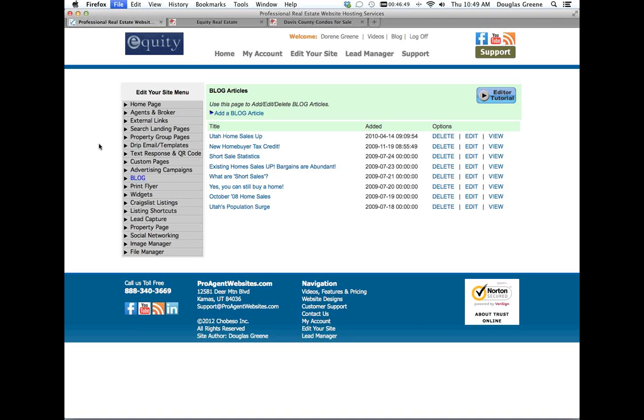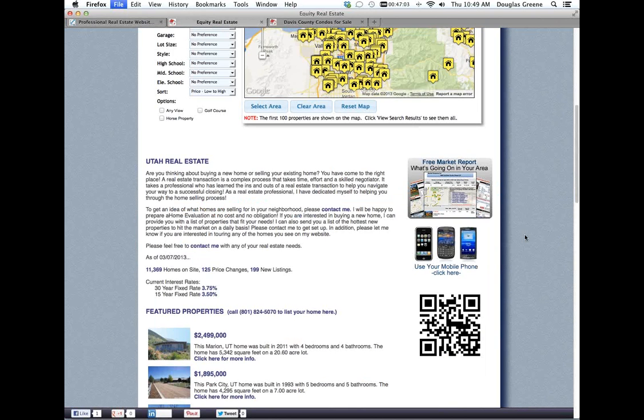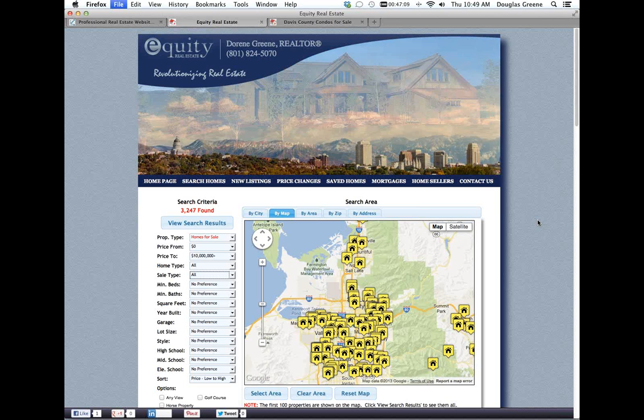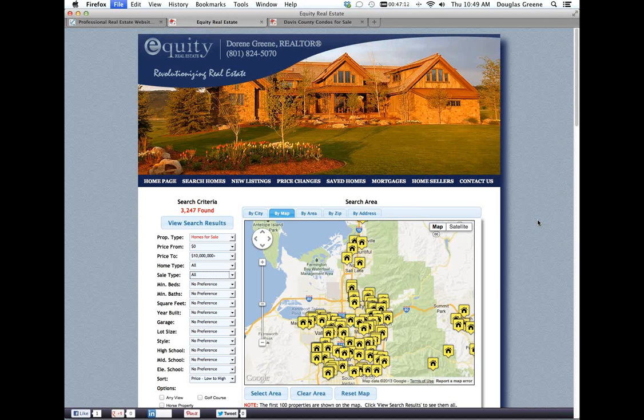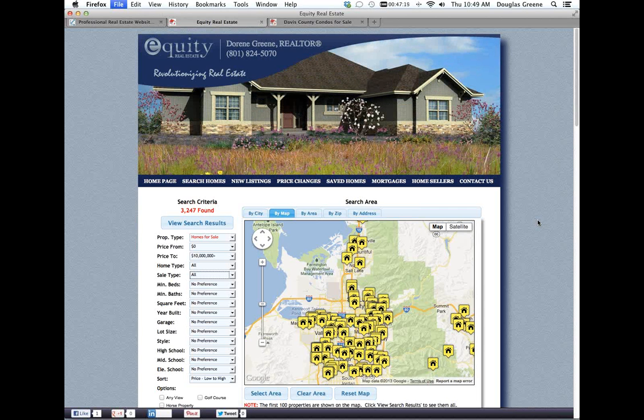The reason that blogs used to be so important, and still are important for non-real estate websites or real estate websites that don't do what we do, is because you want your website to be dynamic. You want this home page to have stuff that changes on it frequently so that it helps with your search engine ranking. In the old school days, blogs were the way you did that because you had control over adding articles. It was easy to add content. You would just go in and create a blog article every week that talked about whatever topic you wanted to talk about.